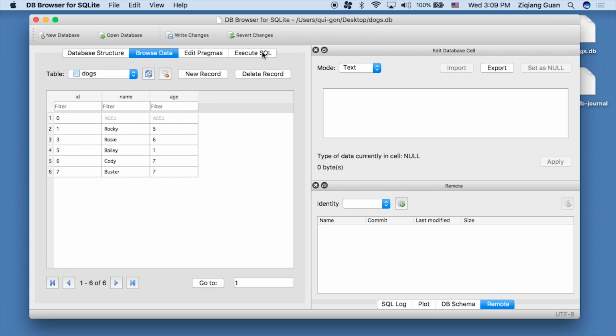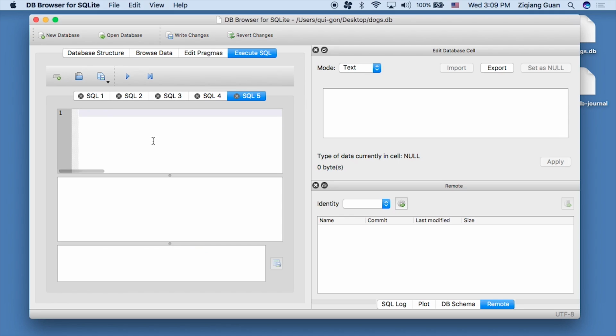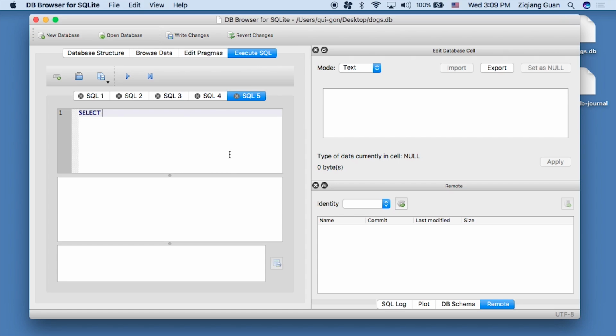To do that, we're going to use the select statement. We're going to grab another tab here and type select. And then we could specify which columns we want to grab. For example, right now we want just the names. We don't need the age here. So we could do select name from, which table? Dogs. Where, which specifies the condition, age is greater or equal to 2.